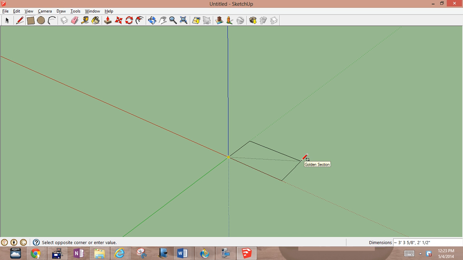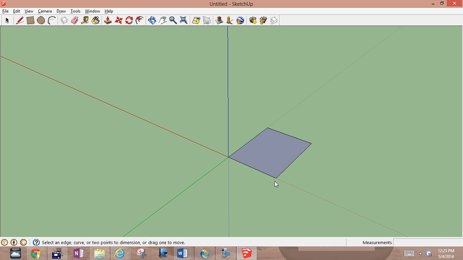Now again, I'm going to type that in so I get an exact value. So even though this rectangle is drawn, it is not complete, because as you see, I'm going to change the dimensions: 3 feet, comma, 4 feet. And then you're going to see that it's going to reposition itself to be those exact dimensions. Now, speaking of dimensions, let's show you a tool, the dimension tool, where we can actually illustrate those dimensions.